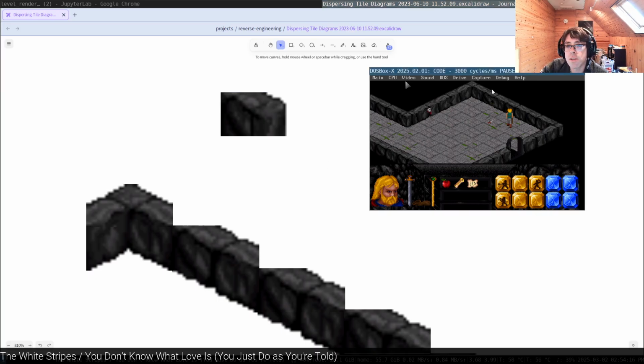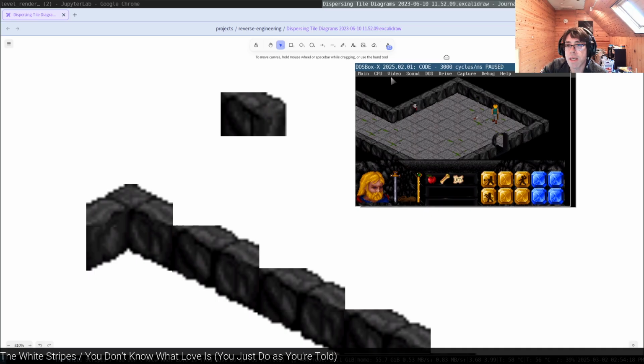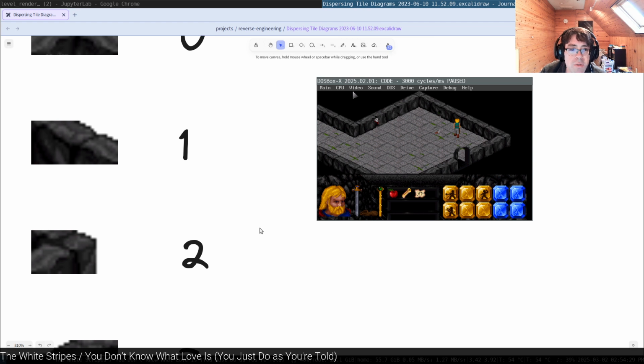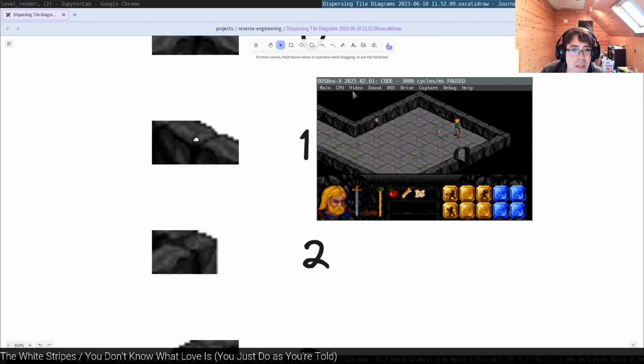So if we look, and it's hard to zoom way in on this, but it looks like there we've got a little bit of gray and a horizontal line. So let's see if we can find that.